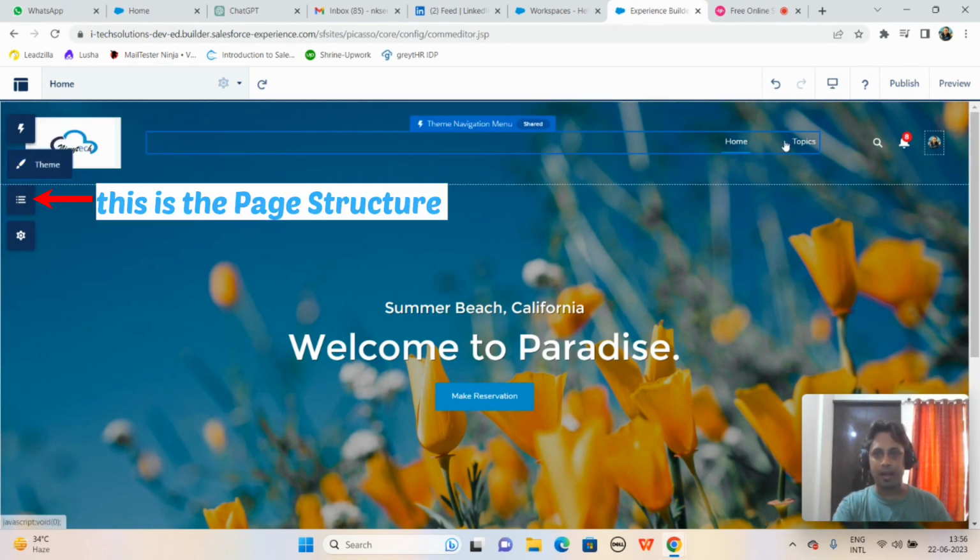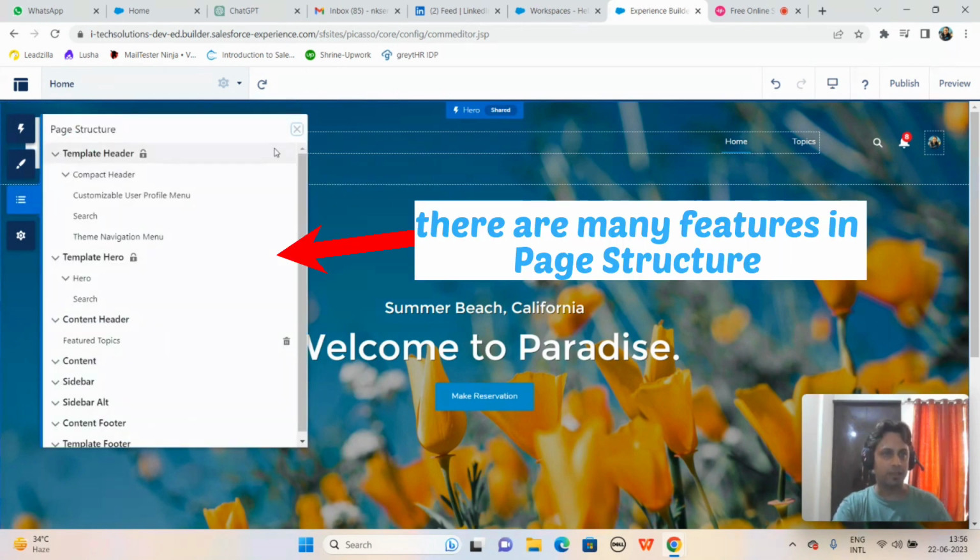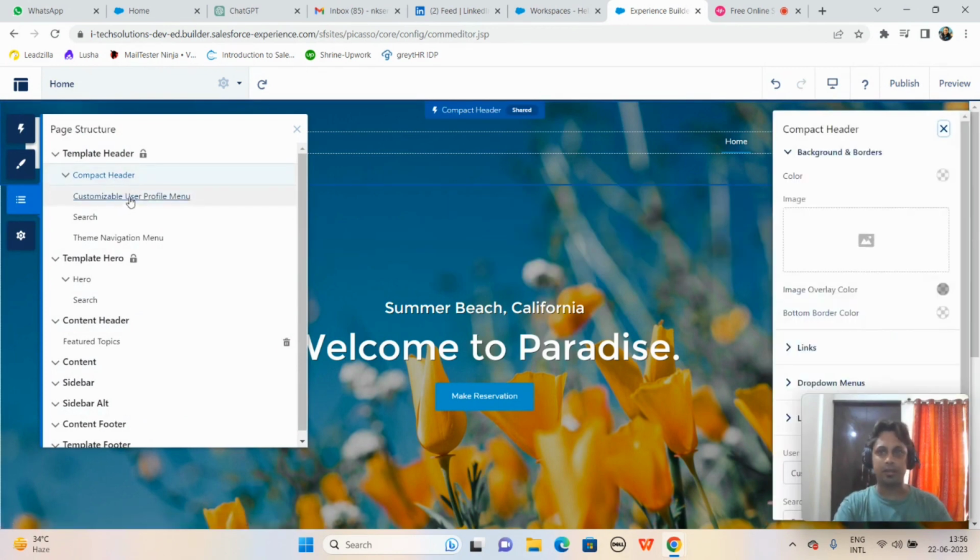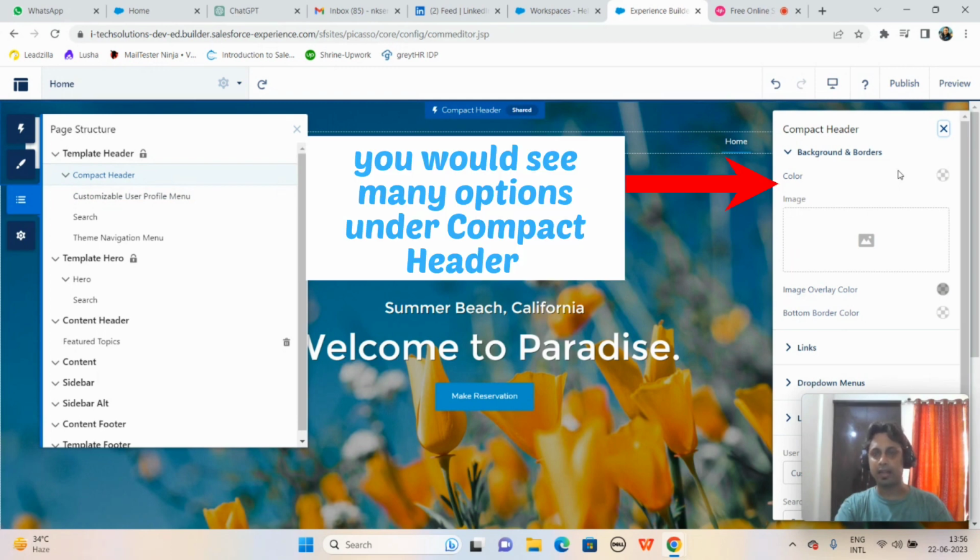Right. Okay. Now on this page structure, this page is the template header, compact header, customized user, compact header. This is customized user profile menu, right? And obviously on this compact header, you see here on the right hand side, you would see certain options, more properties related to the content, the page structure and many other things, right?